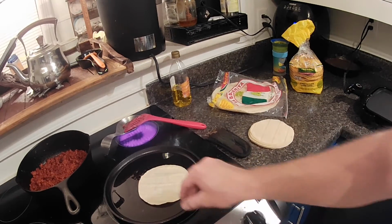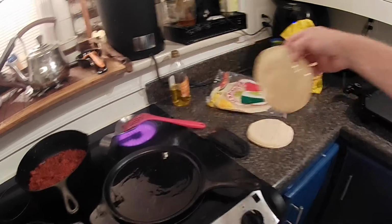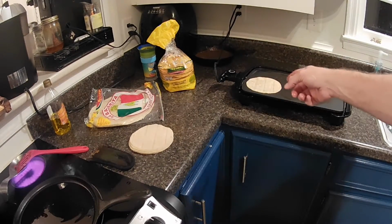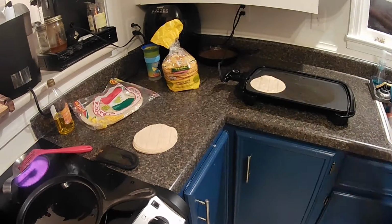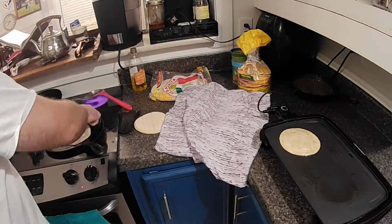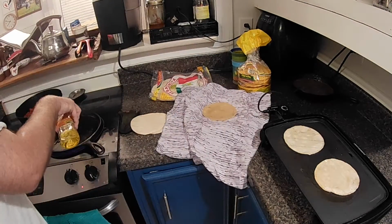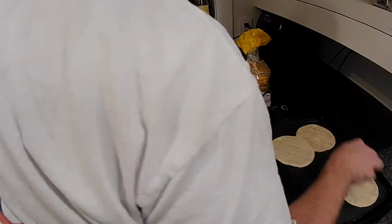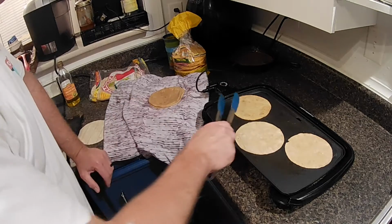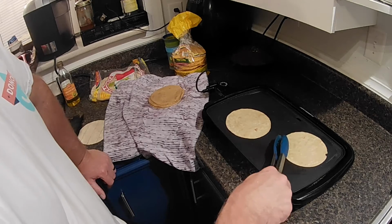And so what we're going to do is we're just going to drag this tortilla through the hot oil. And we're going to cook it for a second over here on this one. So you want to get just enough brown so that it's kind of cooking, but you don't want to cook them so long that they get hard and stiff.